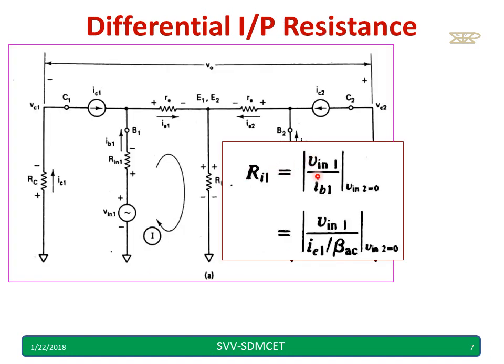Now we know R is equal to V divided by I. Rin - I want to find out, and R equal to V by I. That is why vin1 is a voltage at these two points and current flowing is ib1.